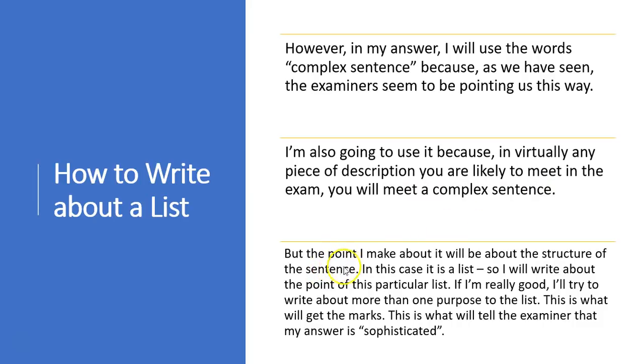And the list will talk about the structure of the sentence. So I'm going to write about the point of this particular list. If I'm really good, I'll try to write about more than one purpose to the list. And this is what will get the marks. This is what will tell the examiner that my answer is sophisticated, which is that word in the mark scheme.